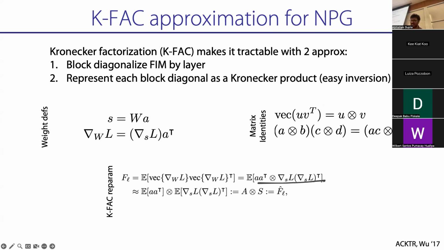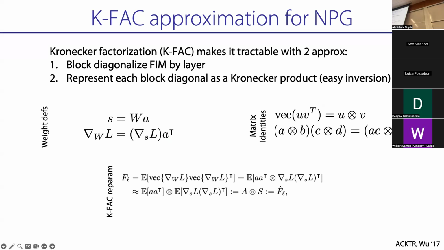But the cool thing is that it kind of works. But I don't have a great justification for why it works. But basically by doing this, you're ignoring some cross correlations between your activations and your gradients. But essentially the big jump here is that you are taking this Kronecker product inside the expectation, and instead you're taking the Kronecker product outside the expectation. Arbitrary jump. But what this allows us to do is now this is a covariance matrix on activations.